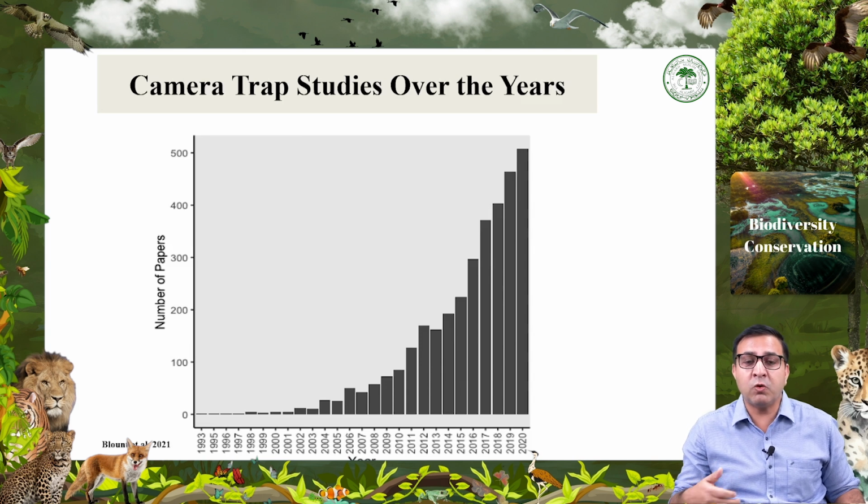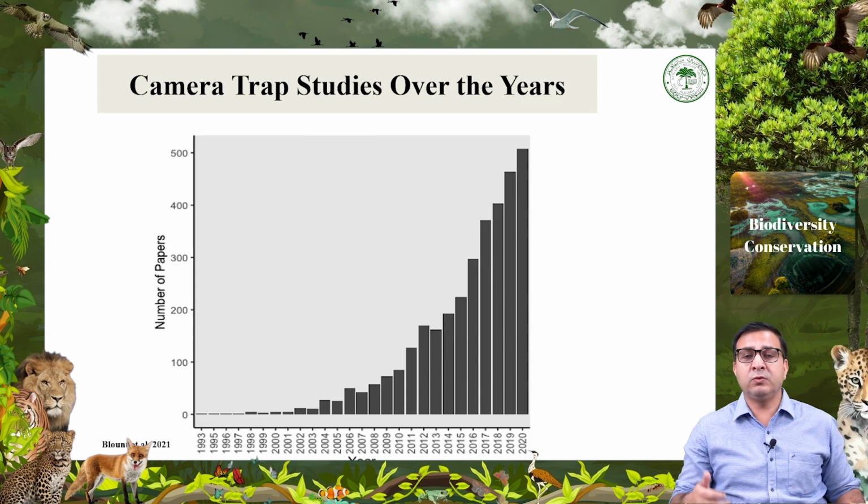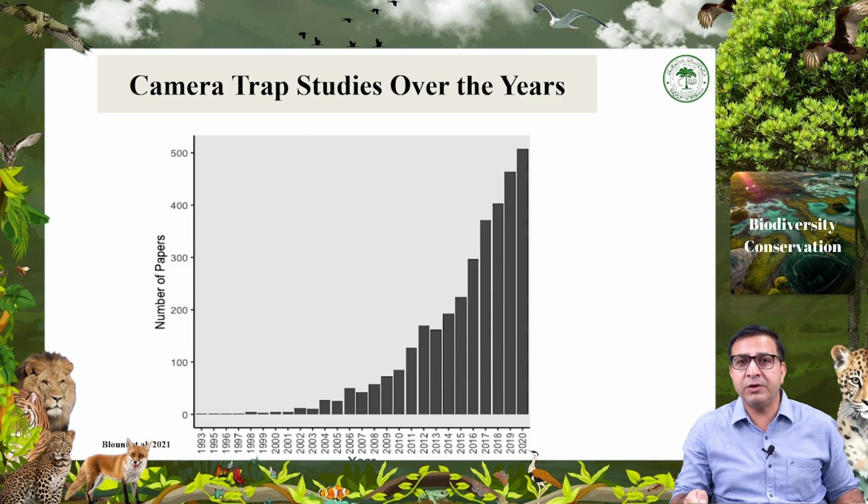More and more people are coming forward and are interested to do their research by means of camera traps, because camera traps are not limited to only one taxon or only one species. We can study all the species by means of camera traps. That is why more and more researchers and biologists are interested to do their research with camera traps.